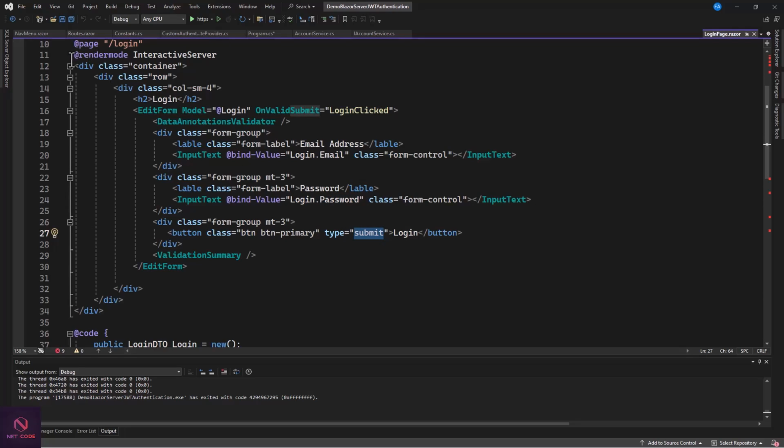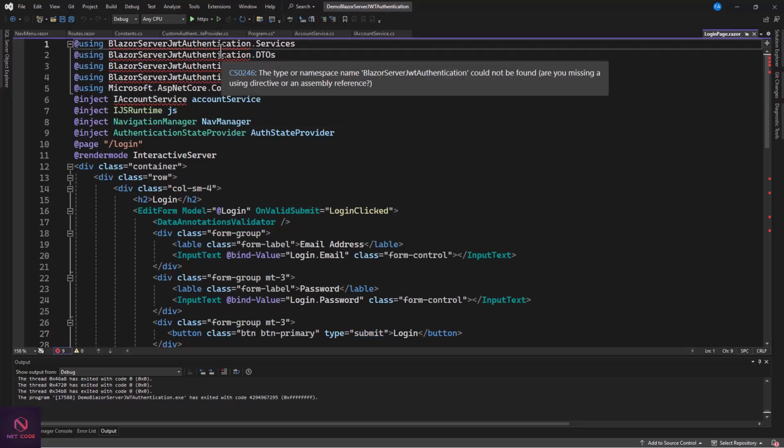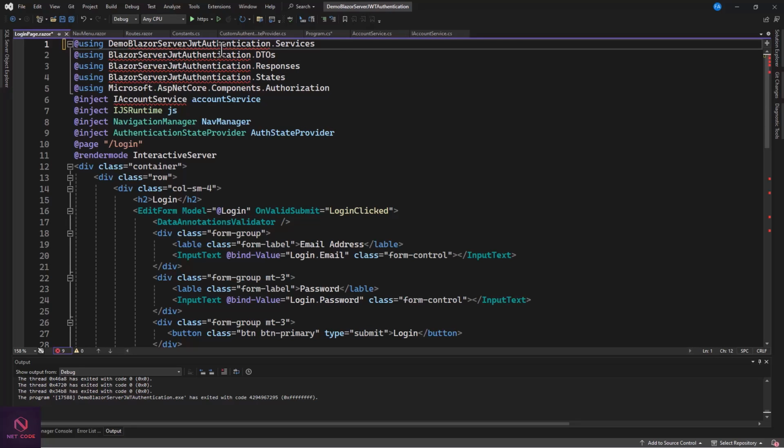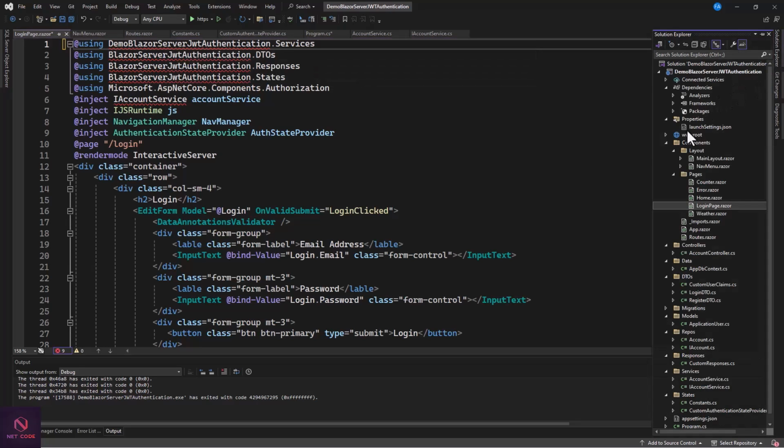When you check top here, it is for render mode and it is interactive server, since it is a server render mode project that we are using. Okay, now where from all this? Okay, so these are the namespaces that we need. I think there's going to be demos. Demo Blazor server authentication, I think so. Or let's take the name here. We need to demo Blazor server JWT Authentication.